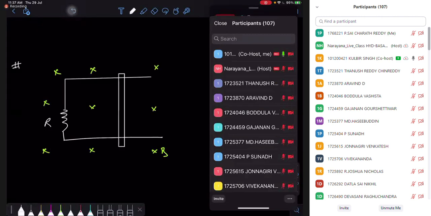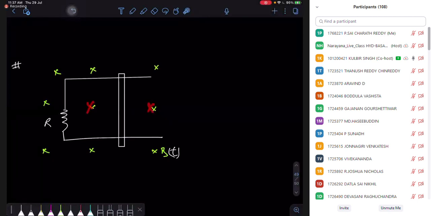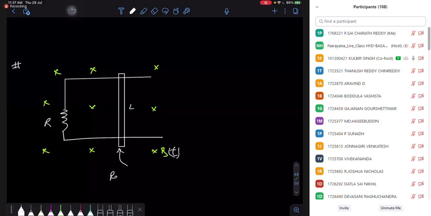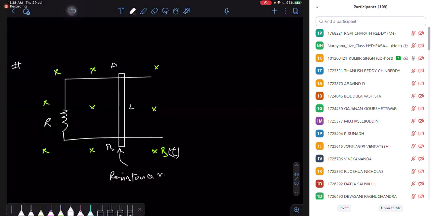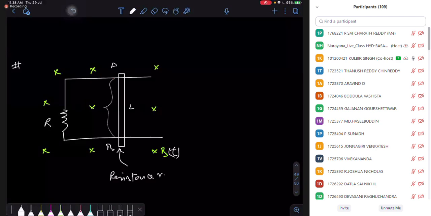Let me consider the second situation, where the magnetic field is changing. My magnetic field is perpendicular. This rod has a length L, and is also going to have some resistance. The resistance of the rod is a small r. We can name it rod AB. The length of the rod, this internal part, is going to be L.